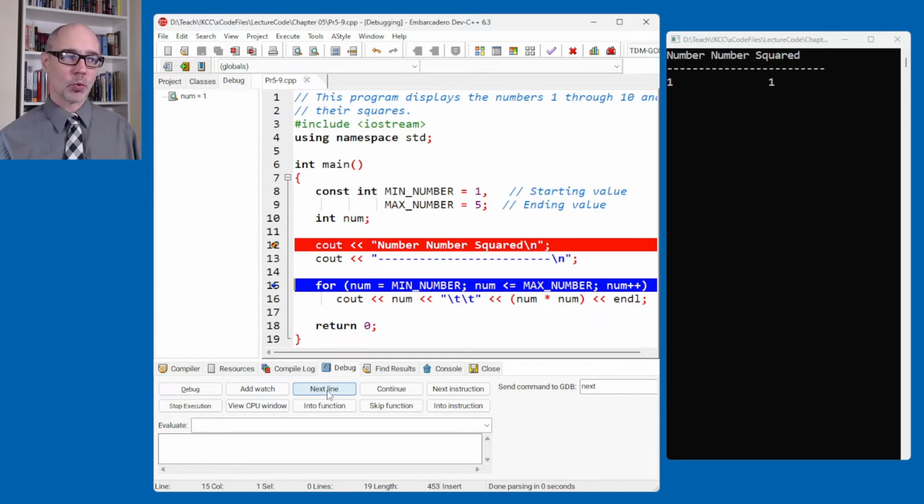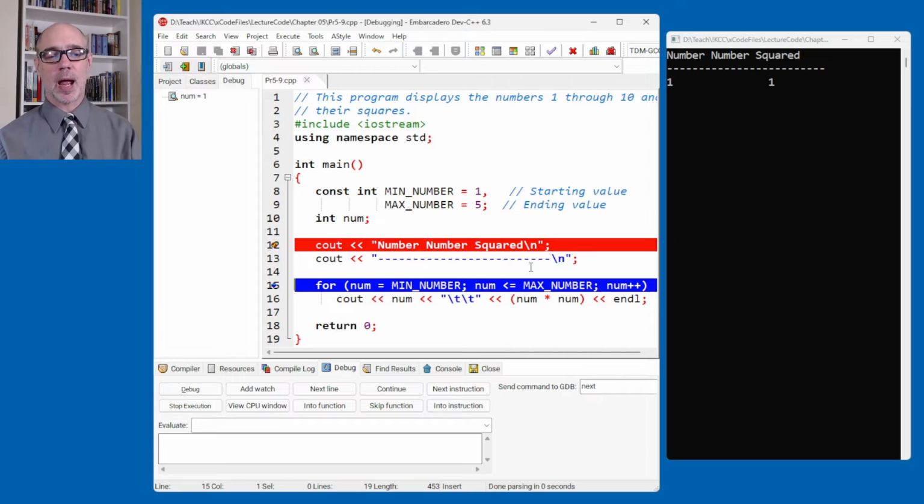But the real question is, where on line 15 are we in reality? If you remember what we said, it actually sends us back to the third part. It hasn't happened yet, but it sent us to the update. So the next thing that's going to happen is that num++ in the update will happen, and then we go back to the second part. It'll send us back to the test, and it'll check: because num will be 2 then, is 2 less than or equal to 5?